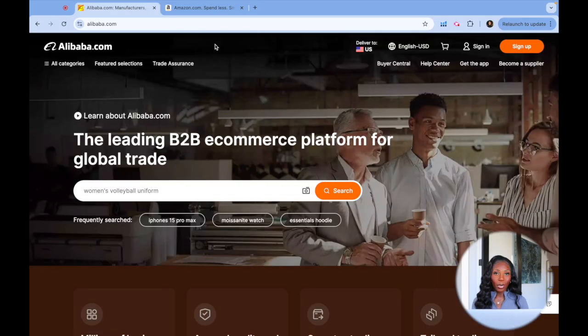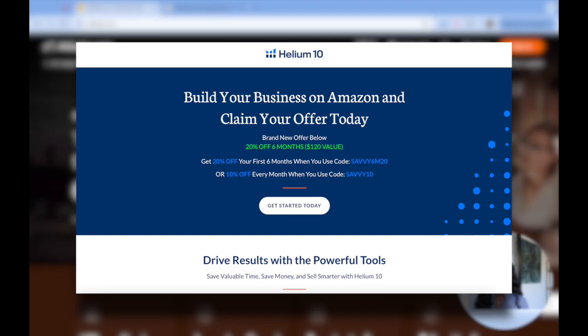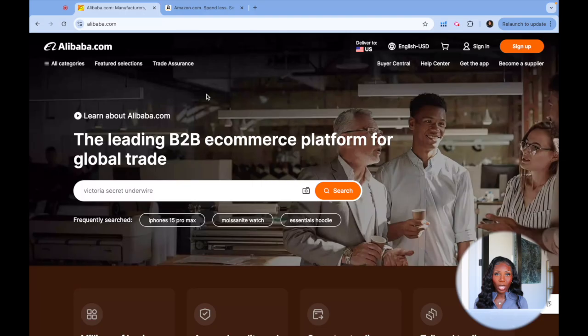Let's jump right in. All right, we're inside of my computer and I'm on Alibaba.com. I'm going to be utilizing Helium 10 that I've mentioned to you guys multiple times before. It is the best product research software in the game, so I will go ahead and leave a link to it for you to try it out for free down below in the description box. But first, let's start on Alibaba and then I'll show you how we're going to incorporate Helium 10 into our product research. So first thing I'm going to do is go ahead and look at what I can see.